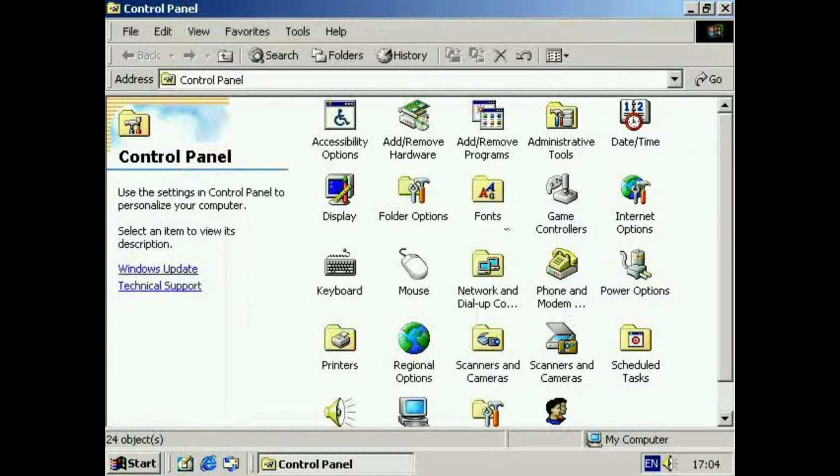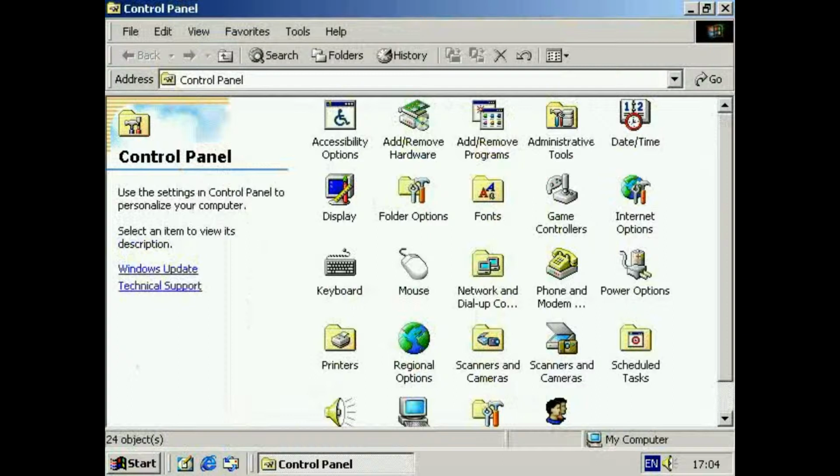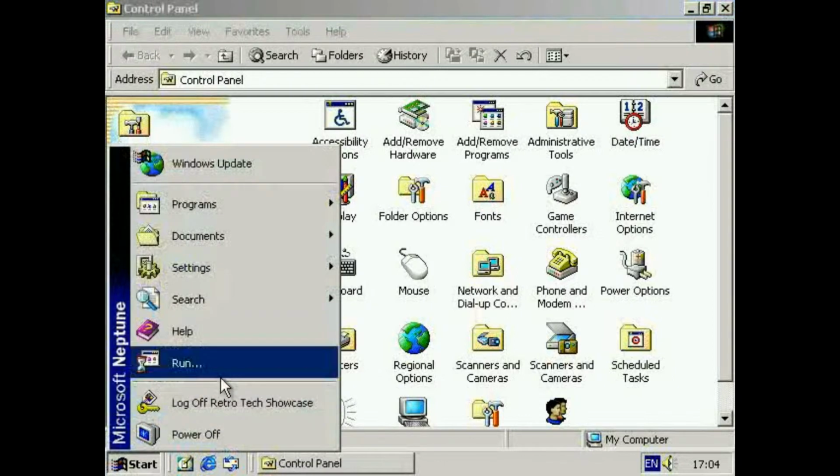And obviously at this point they hadn't got category view or anything, but I really like these design elements. If you look up here, these aren't the Windows 2000 design, this is specifically Neptune design. You can also see this if I go back to the activity centers, which I absolutely adore.